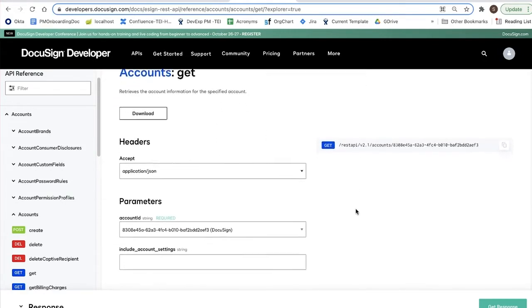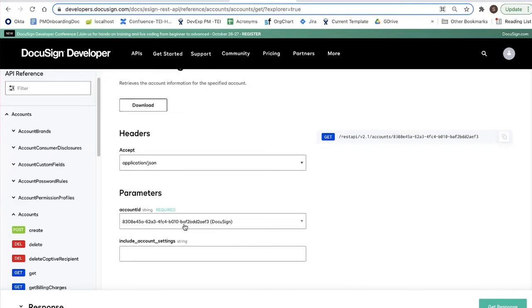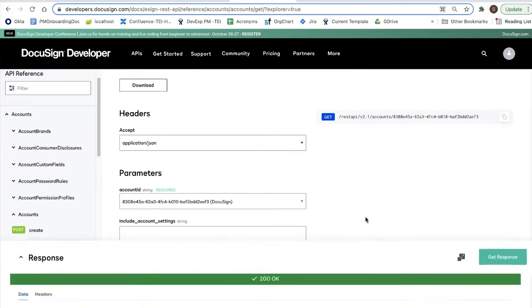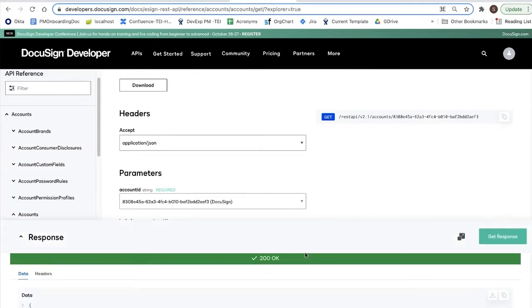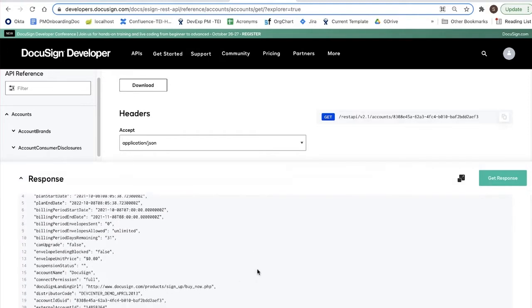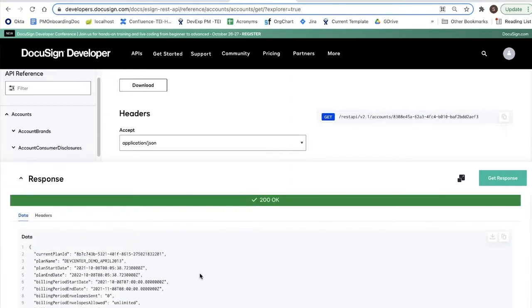So that's a huge advantage if you want to try out the products, try out the APIs without writing any code. So here the account ID is the only required parameter for this. So when you press the Get Response button, you can actually see that you are getting a response. And you can use several of these as inputs to other APIs wherever appropriate.